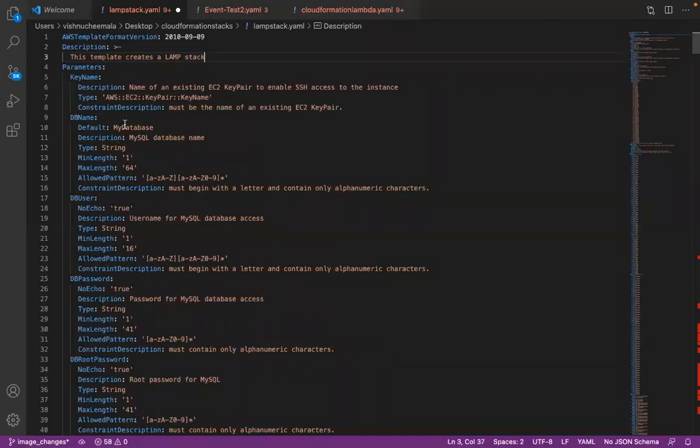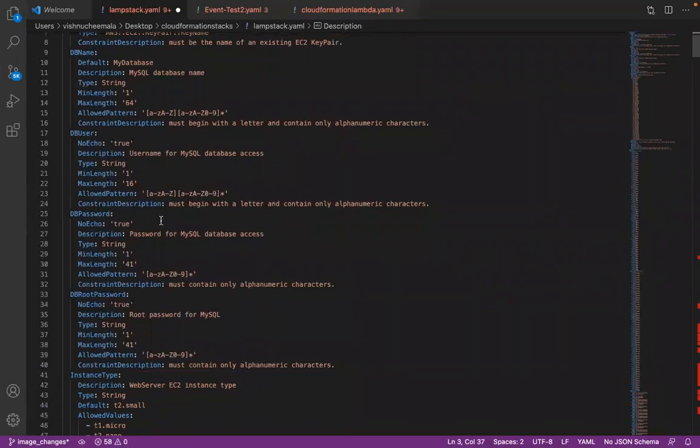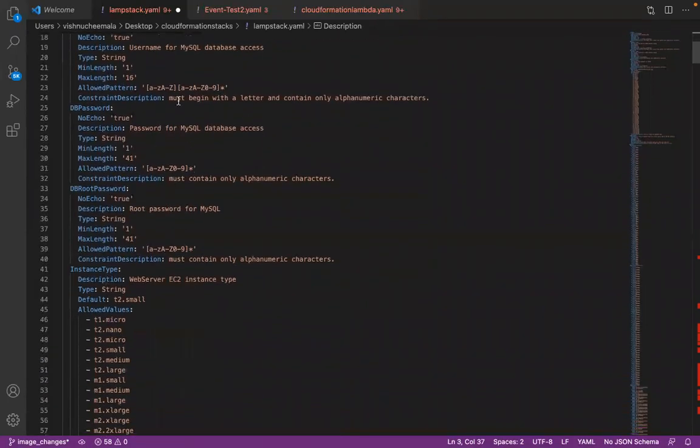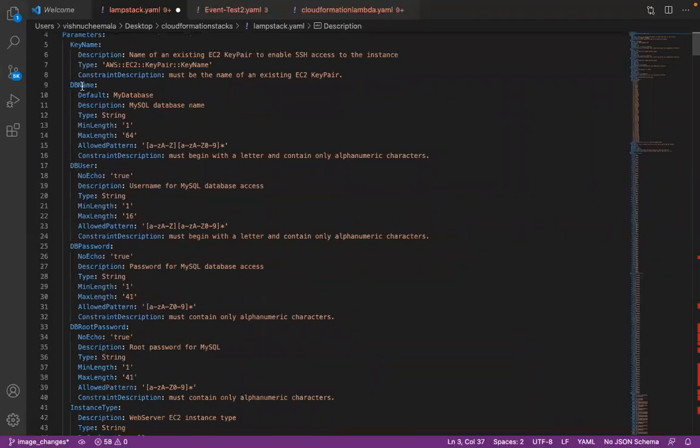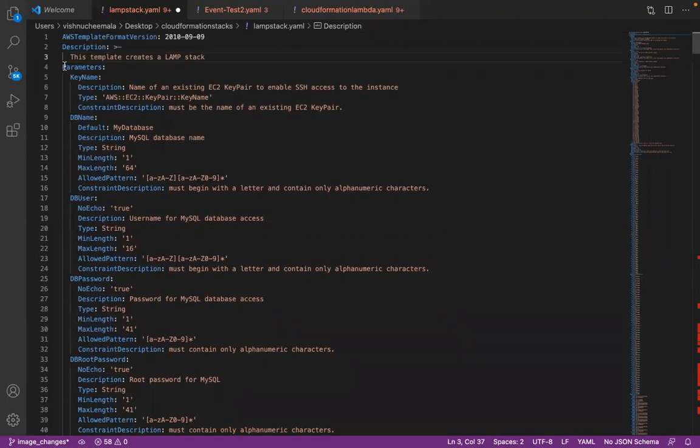You see that you are creating a MySQL database, with a MySQL database name. If you don't provide it, it's my database name. And then the database password, and these are all database-based variables, and you will be providing all those details inside this parameter section. The first section we will have in a CloudFormation stack is the template format version. Basically, that's the first step. Then if you want to provide a brief description of what this template does, you can provide that description as well. And you can provide this parameter section on the top or bottom.